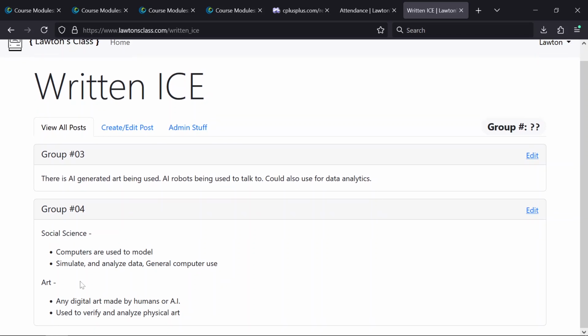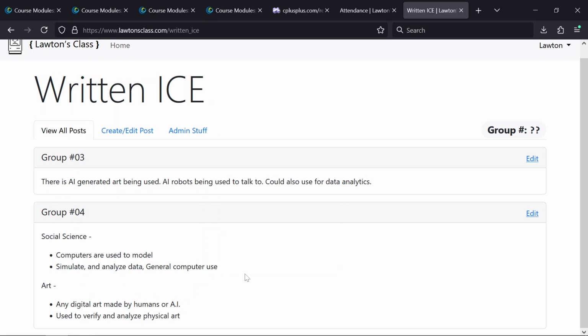Yeah, so let's take a look at group 4, social science. Very good. Computers used to model things. Yeah, model the economy. A big thing that I just realized is we have the election tomorrow. I hope you guys have voted early or are planning on voting, right? People are throwing a lot of computers at analyzing the political landscape of the US, which is very surprising and cool, right? Interesting to think about. You can simulate stuff, you can analyze data. Data science is a whole new field that's coming up, and everybody's using a computer. So great thoughts, group 4.